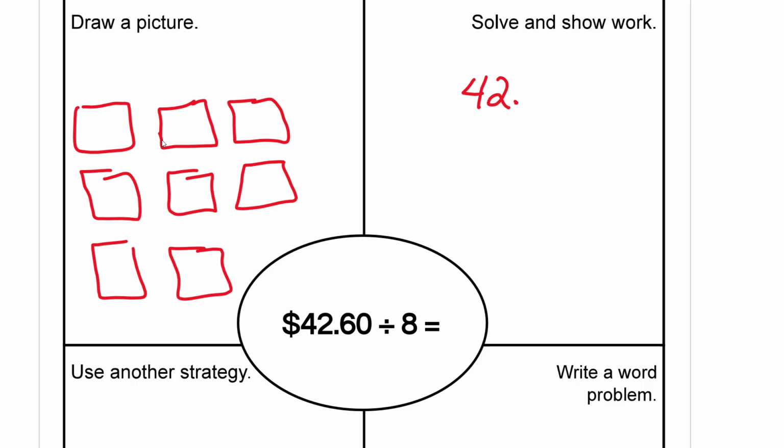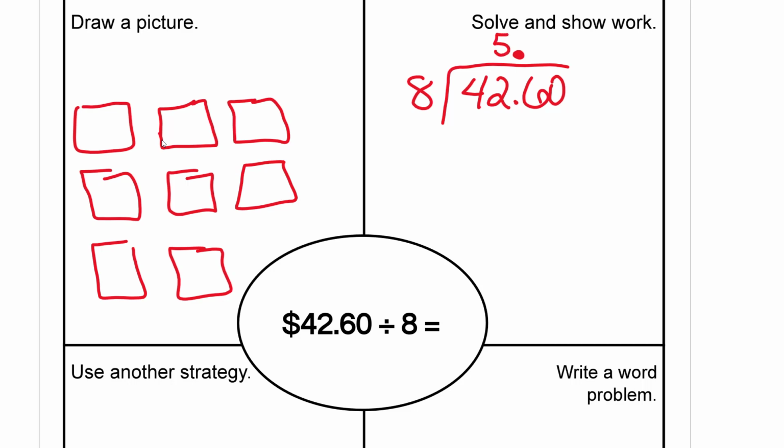So I have $42.60, and I'm not going to put the dollar sign in there yet because I'm going to divide. And we know we're talking about dollars. I will when I have my answer. I'm going to take my decimal straight up, so it's going to be right there. Okay, nice and big. So 8 goes into 42 because it doesn't go into 4, so I need to go over to 42. 8 goes into 42 5 times.